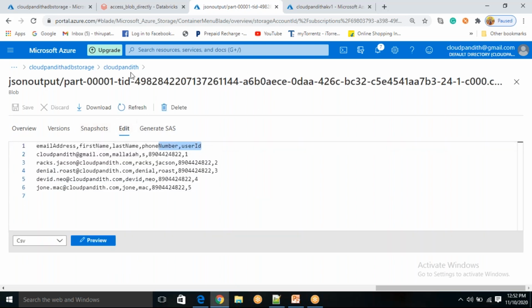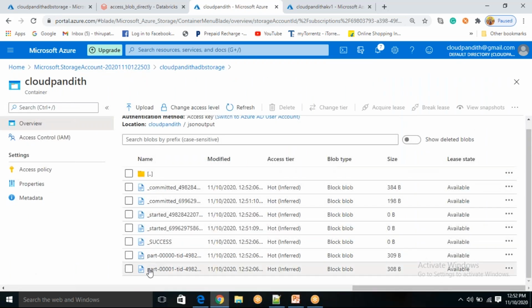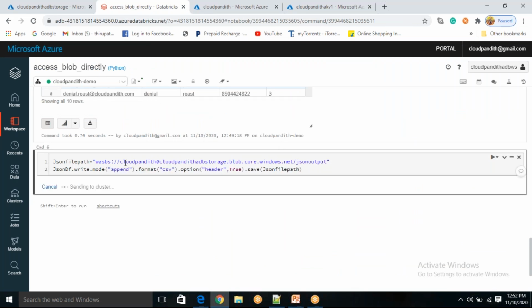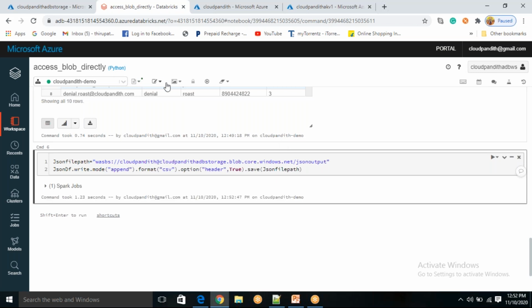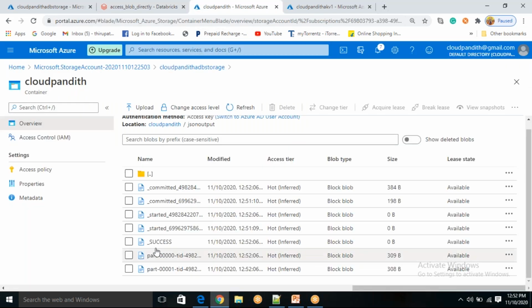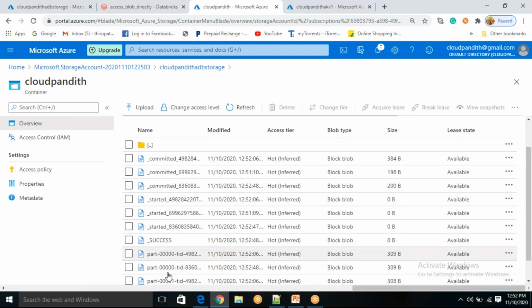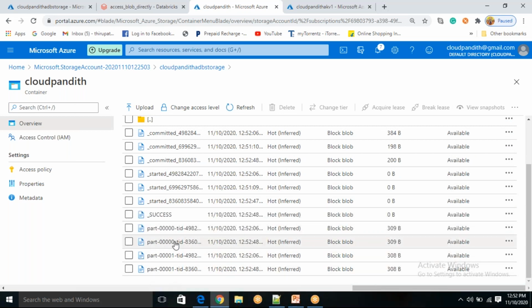Go back, click on this. See, headers came. But my question is, where are your previous files? The previous source files are deleted. Why? Because you are in overwrite mode. Now I will change it to append. If I change it to append, with the existing files, it will add the new two files. So now we will have a total of 4 files. See, I have 2 part files. Now it will become 4 part files. See, 1, 2, 3, 4. So we have a total of 4.